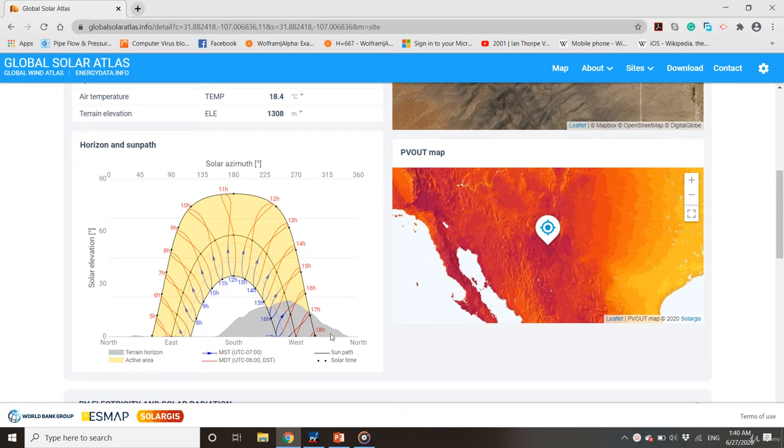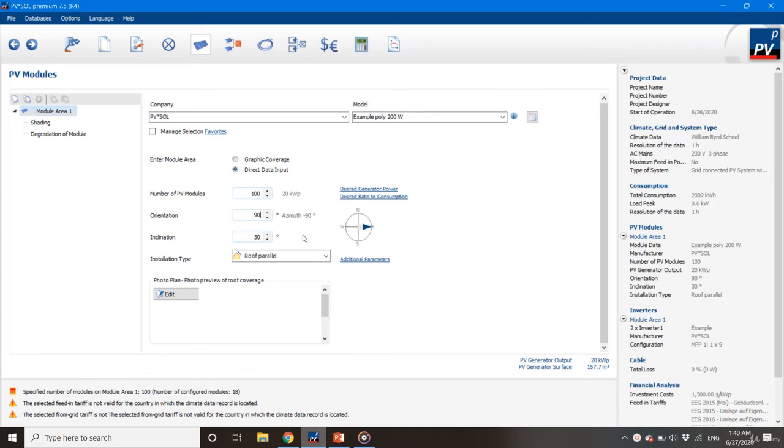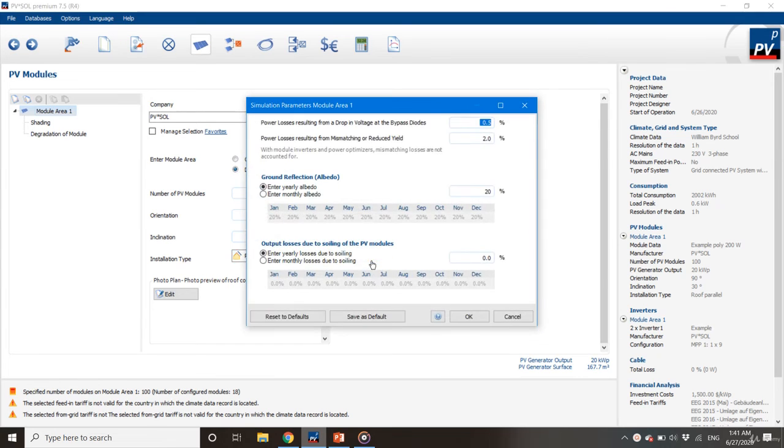The horizon represents shade by the terrain or mountains, or the topology of the earth at the location. Then you choose the installation type. The panels may be mounted parallel to the roof with very good rear ventilation, or be a part of the roof with very small space for rear ventilation, or be mounted using a chassis on an open area or on a roof. Additional parameters increase the accuracy of the model.